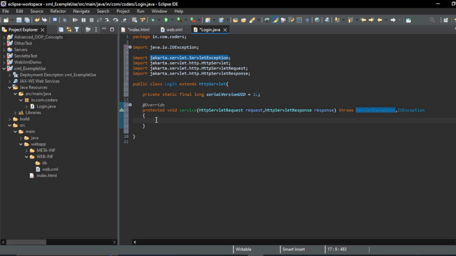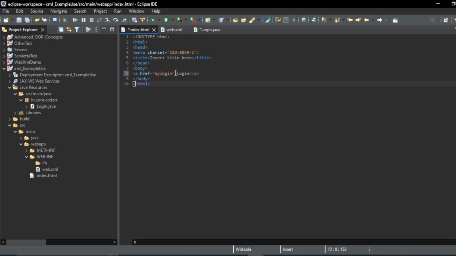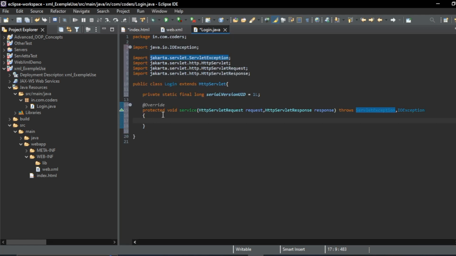We are just trying to make a simple test of this login servlet using the web.xml, so we don't need a front end or anything else. It's going to be just simple like this, href and the selected link, the tag A. Here in login we are going to use a simple output print message in our console to make sure that the service method is working correctly.